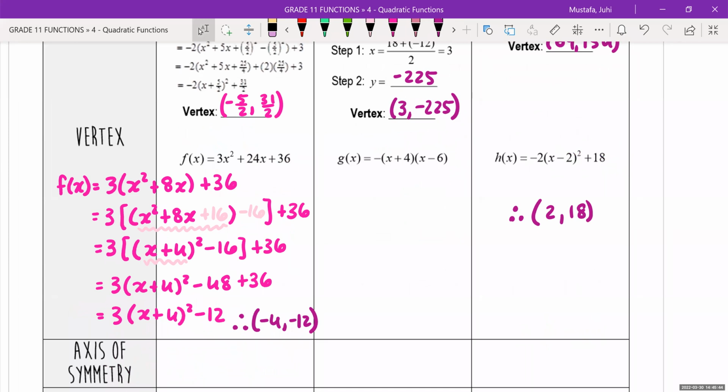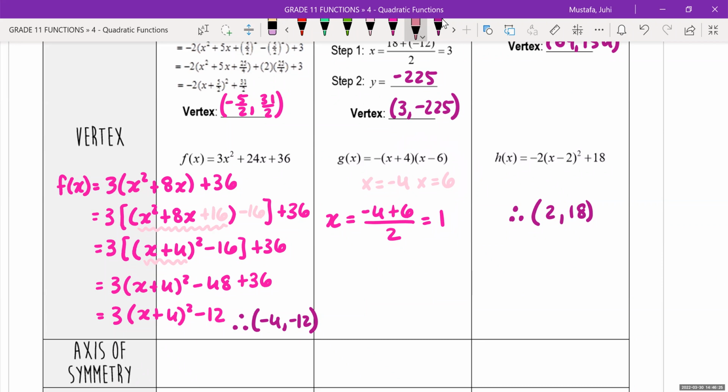Okay, so I have something in factored form. I'm first going to determine what both of the x's are. So I have x is equal to negative 4 and x is equal to 6. Now, to find the x of my vertex, I'm going to take an average of these 2 points. So taking an average means you add them up, negative 4 plus 6, and you divide by 2. That's going to give me a 1. For the next part, I'm going to take this 1, and I'm basically going to put it in both of the x's of my equation.